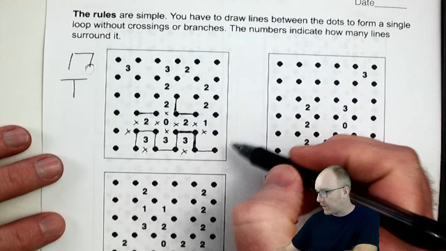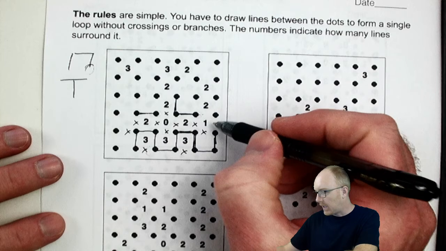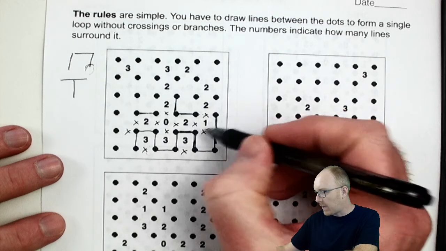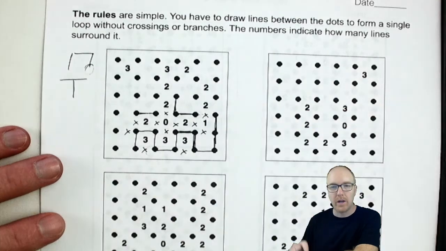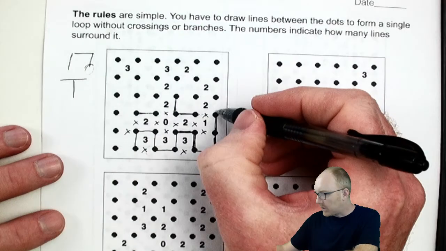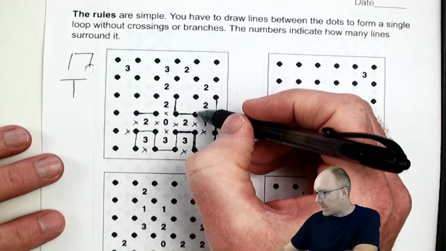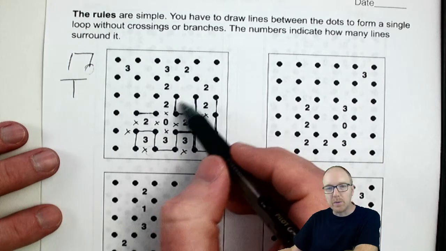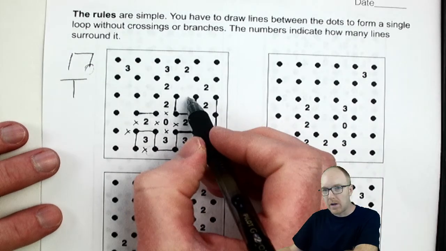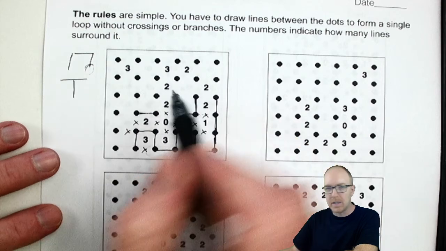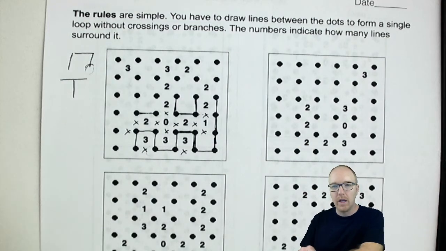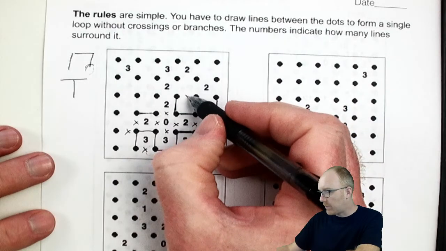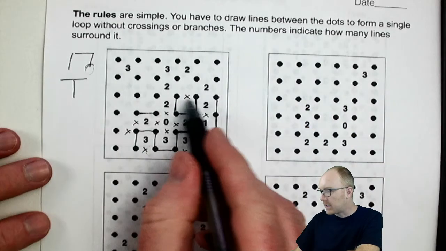So we have to go up here, and up again, and that will be my 1, so I have X, X, X. When you have a 1, the other 3 are X's. This line goes up here, this line is forced to go up here. Now, here's another rule. You can't have an inner loop. Right? So if I were to connect this, I would have an inner loop within the loop, and I call it an inner courtyard. And what I have there is an incorrect puzzle. So we have to put an X here because we cannot connect these.